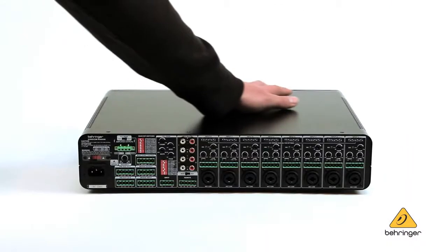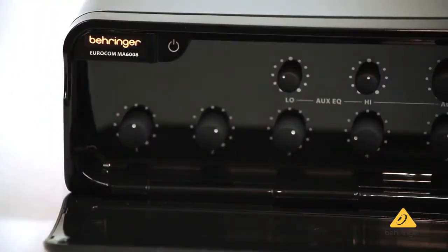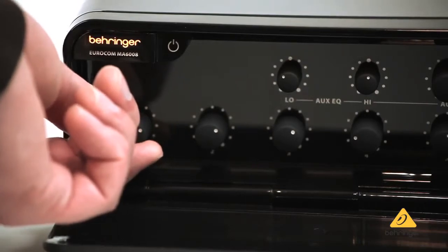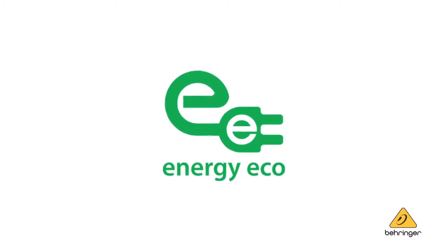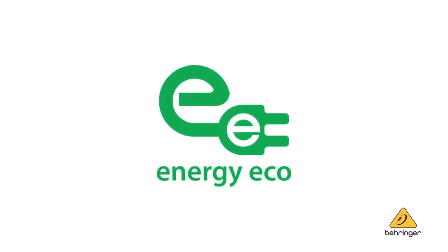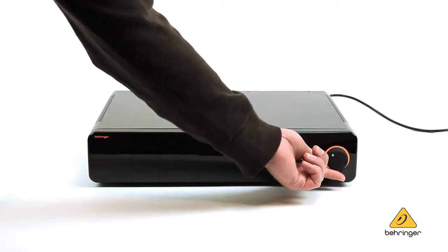The design aesthetic is like something that no one's ever seen in the commercial and installed sound space before. We tried to also break the mold with respect to the feature set, building all of the most desirable features into the unit, eliminating options, eliminating complications of ordering modules or trying to haywire things externally. We went a step further, though, in our commitment to energy eco, in designing a product that had a smaller carbon footprint than any other product of its class in the marketplace today. What separates the MA6000 from the competition is that nobody, and I mean nobody in the market, offers a better balance between high power, scalability, and unprecedented value in an integrated mixing amplifier.